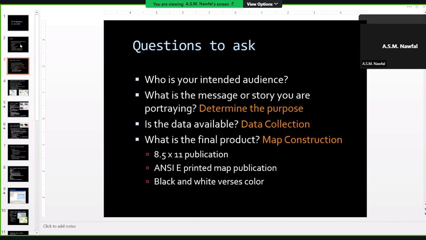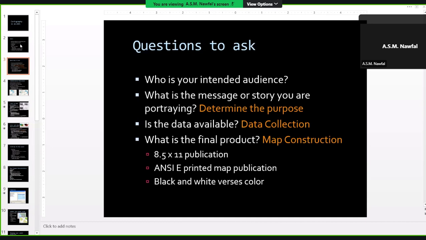And finally, you can insert a grid, which is very important to say that this is the area that you have selected for mapping. So those are called map elements. These map elements should be there in the layout. Otherwise, we will not consider it as a full legal map.